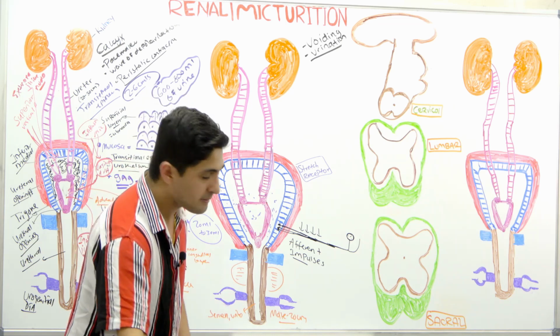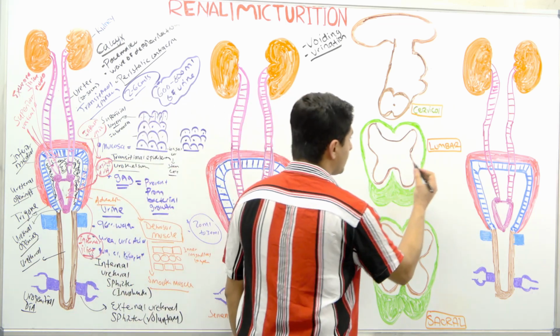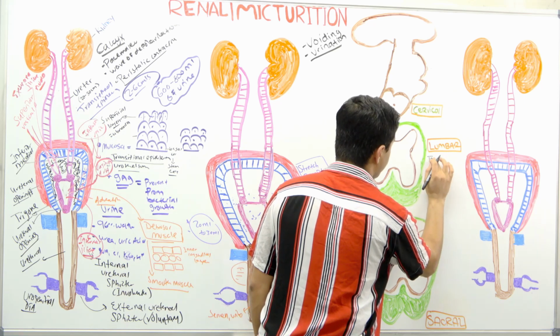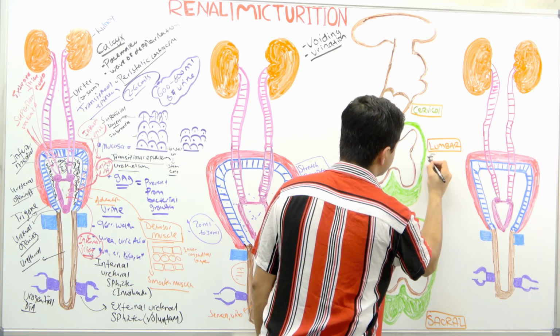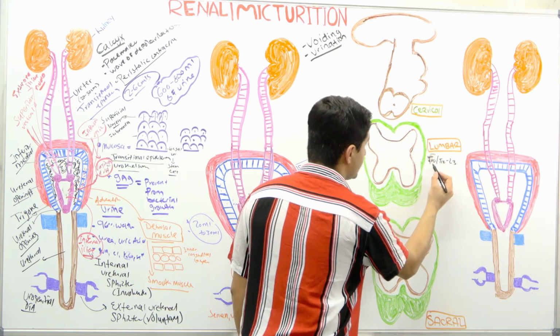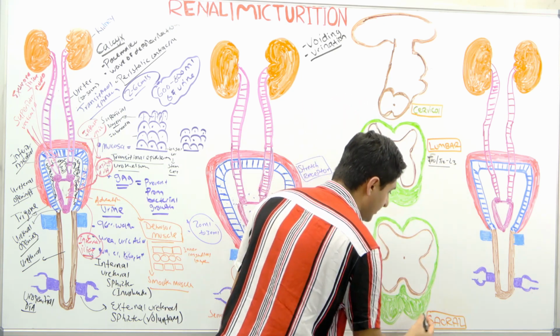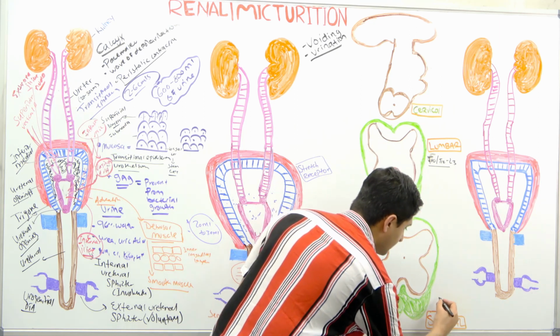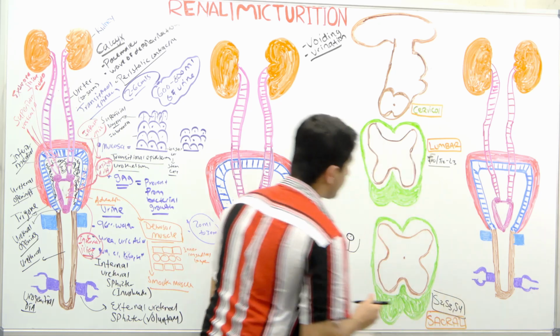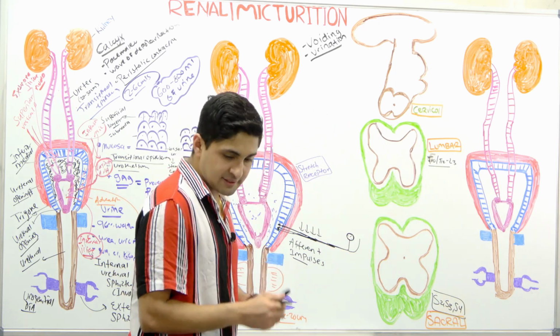Whenever we're talking about this, it's really important to know about the lumbar regions, from let's say T10 or T11 to, let's say, L3 level. It's really important to know that. And from the sacral regions, they're giving fibers from your S2, S3, and S4. So you have to remember these three portions. Now, all right, that's what it is.